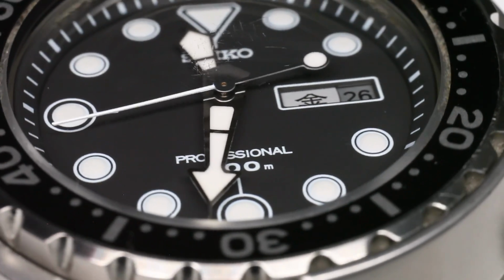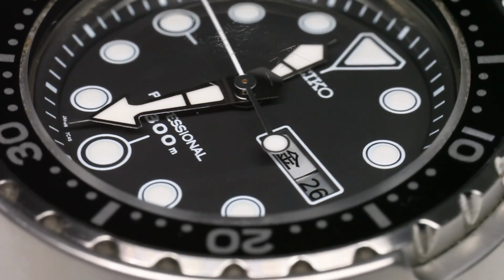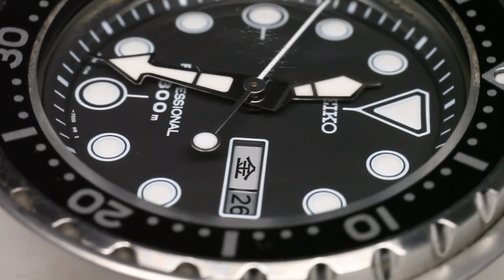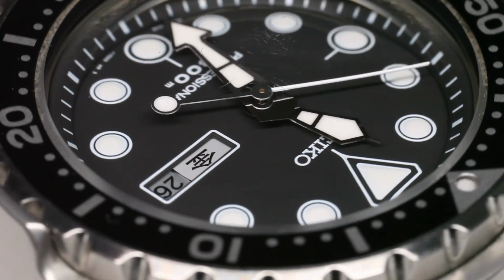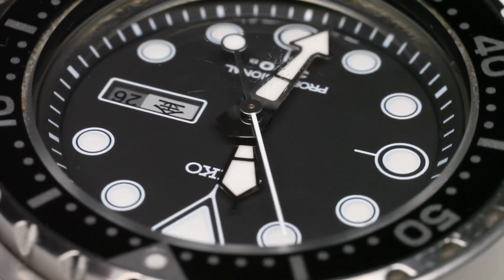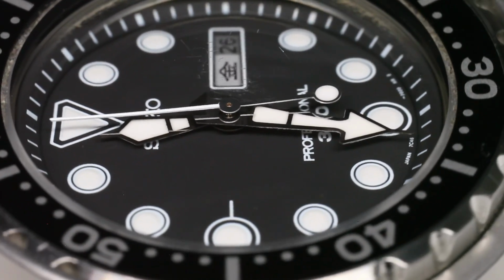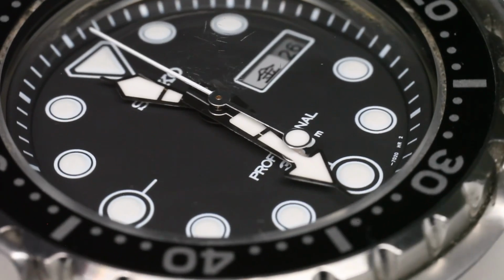The classic tuna handset here is polished, and the issue I have with that is it reflects whatever's in front of it, which is why I just prefer matte. Sadly, there are lots of scratches in the center, and that's because this is a domed mineral crystal. Because it protrudes so much, it picks up scratches easily, and I'd like to get an aftermarket flat crystal.